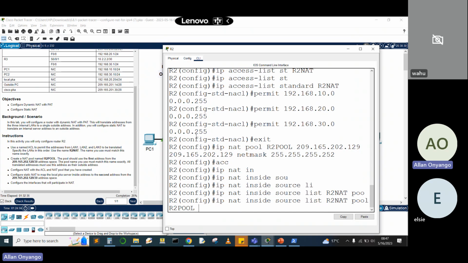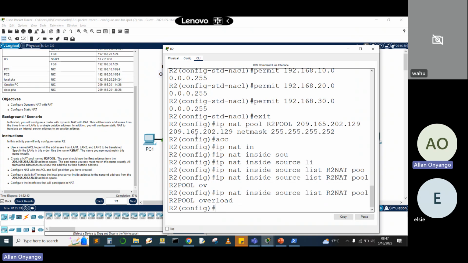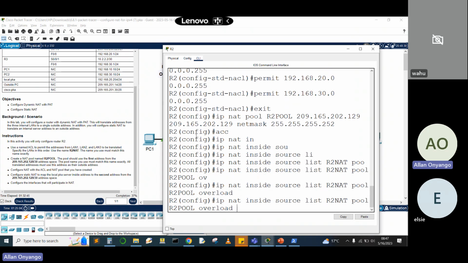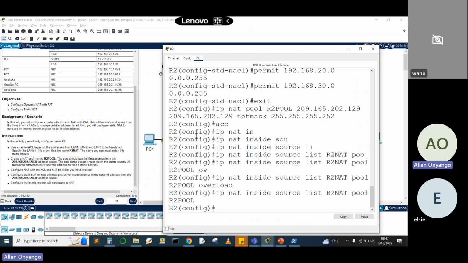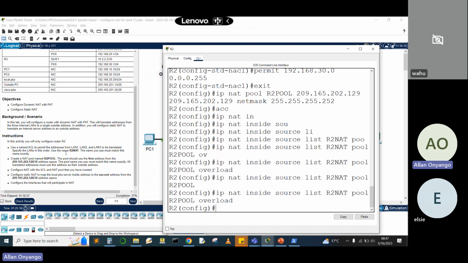Now, I want to see what happens if I add the word overload here. I press enter, and I get an error. If I remove the word overload, because they have not told us to exclude the overload, I put overload there, and then we're told to configure static NAT.